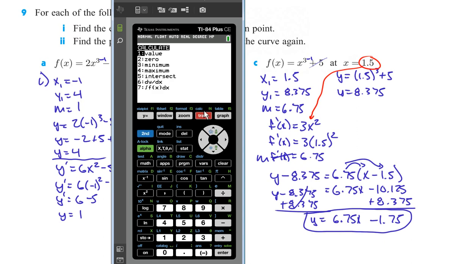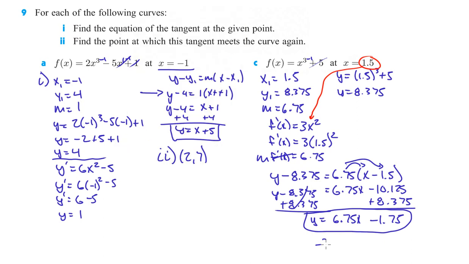So second trace, which is calculate, and we're going to find 5, the intersection. And then the intersection of the first curve. Let's get this over closer to the intersection point that we want. Here we go, it's getting pretty close. There we go. Then we push enter basically 3 times, and it'll tell us the intersection point. Negative 3, negative 22 is the other intersection point there. So that's part II, and this up here is the first part.